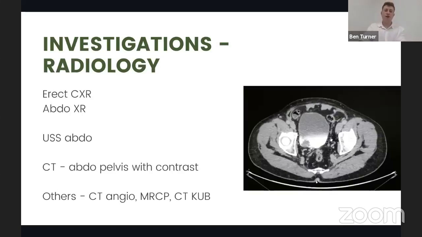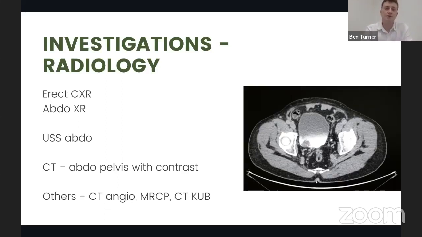So onto the radiological investigations. Every acute abdomen is going to need an erect chest X-ray, and that is to look for air under the diaphragm. They're also going to need an abdominal X-ray if you're suspecting perforated viscus. You can also use an abdominal X-ray, as I was talking about, to sort of diagnose constipation. It shouldn't be used like that, but when you're using it to check that they're not obstructed because they haven't passed wind and they're distended, etc., that is a reasonable thing to do.